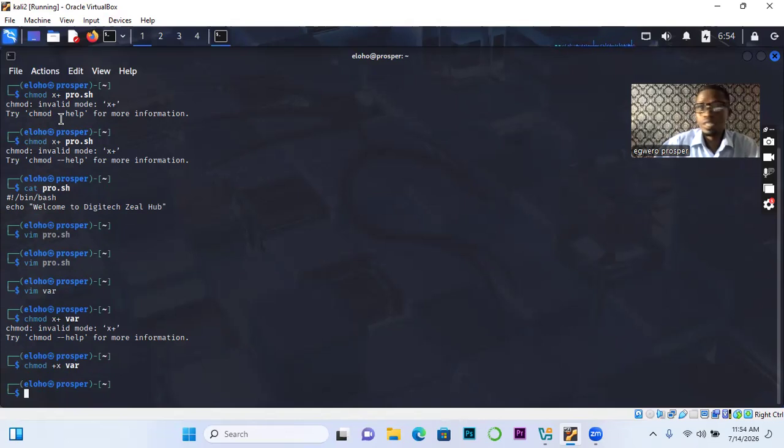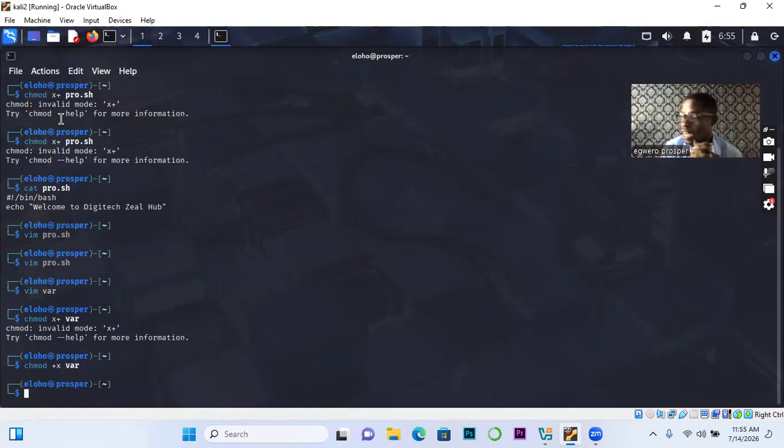Good. So the mistake was what? We're doing plus X, so please it's plus and X. Now, listen. Why are we doing that? It is to change it to executable mode, because if you don't change it to executable mode, it will not output only Prosper. Instead, when we use cat, it brought out the whole code. But what I want to see in my terminal is the value that is stored in name.